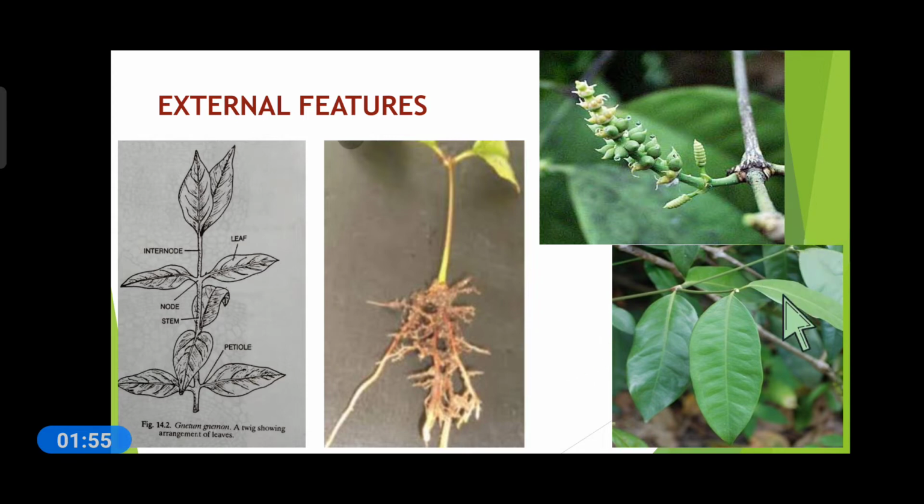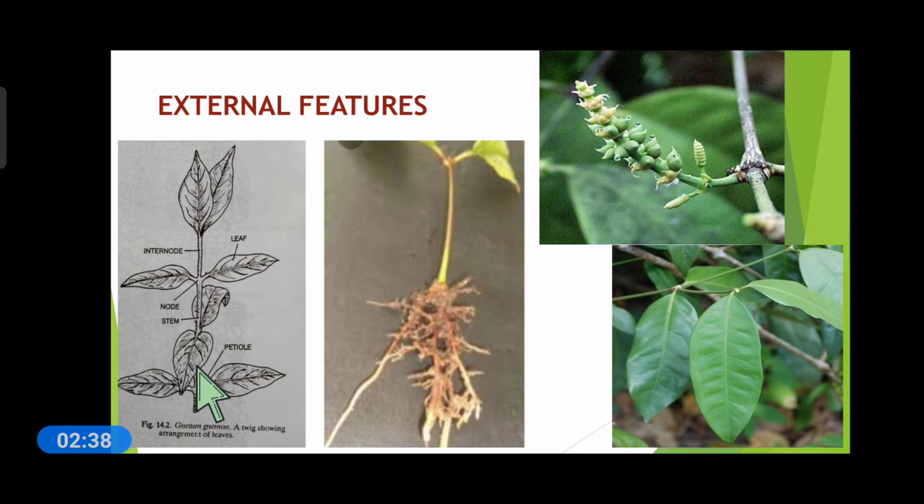Now talking about the stem, as you can see here, the stem is cylindrical. It is also woody and profusely branched. Many branches are present, and the main stem generally bears dimorphic branches. So just remember this, that in Gnetum plants we have dimorphic branches, meaning morphologically of two kinds.